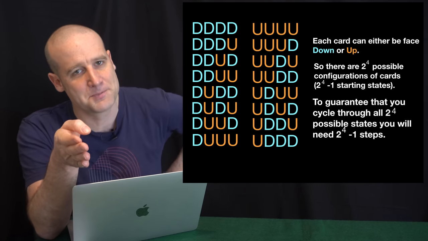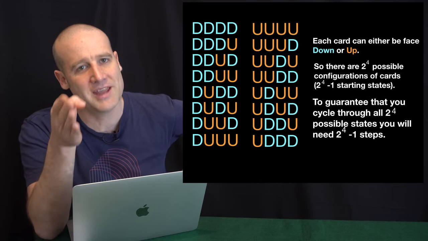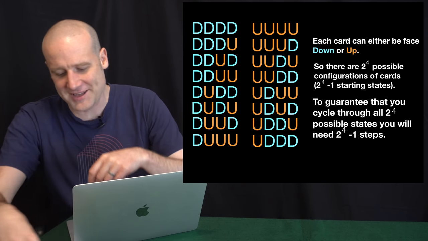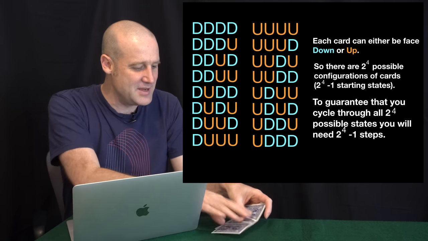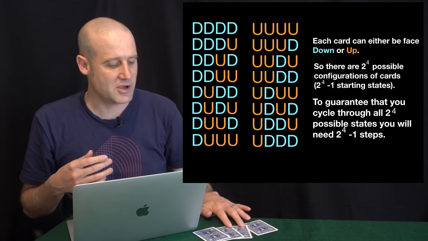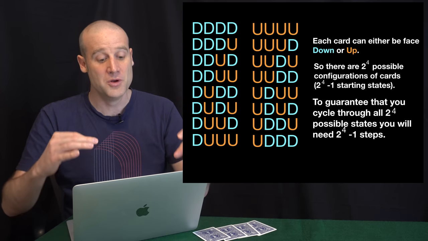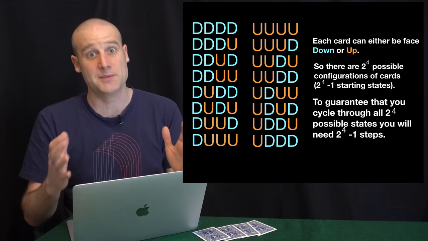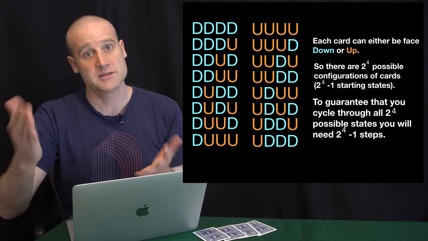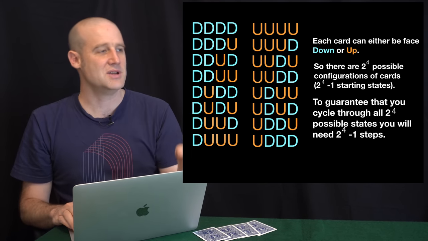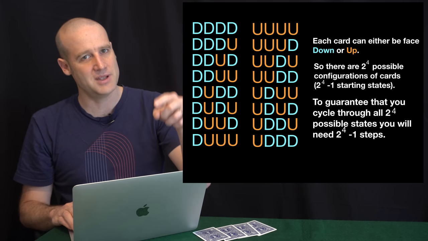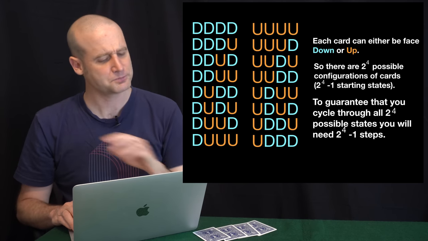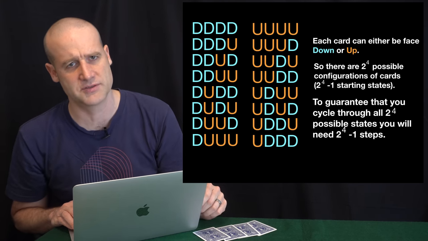And this seems obvious, but I'm going to state it. You only have one arrangement at a time. You've already got four cards in front of you, right? At no point are there going to be two arrangements at the same time. And because you need to cycle through all of them, worst case scenario, that's 15 flips, because you have to do them one at a time. So 15 is the minimum. The question now is, how do you do those flips such that you cycle through them in the most efficient way possible? People sent in some great solutions for how they did this.